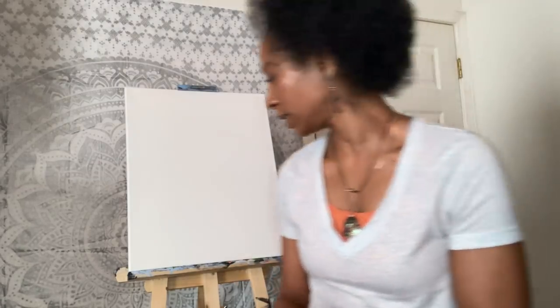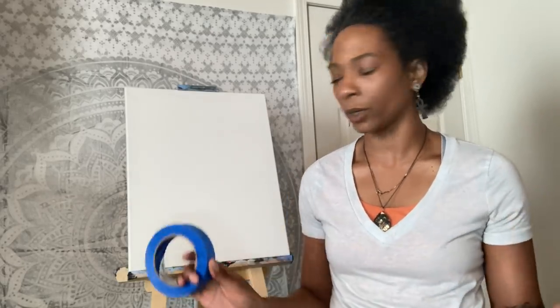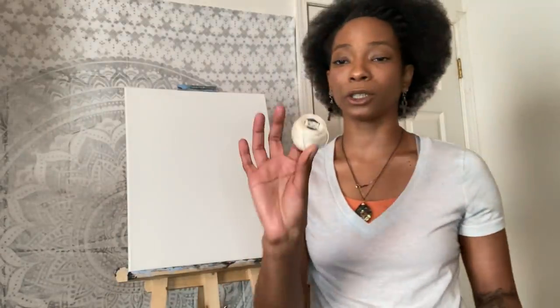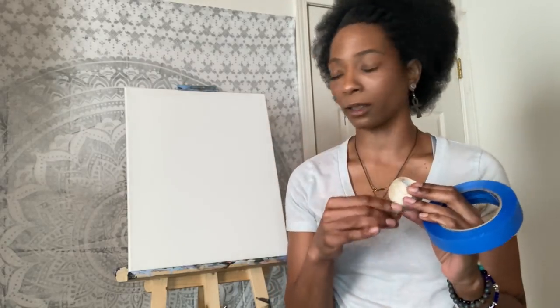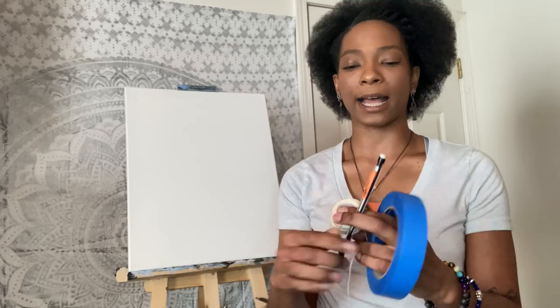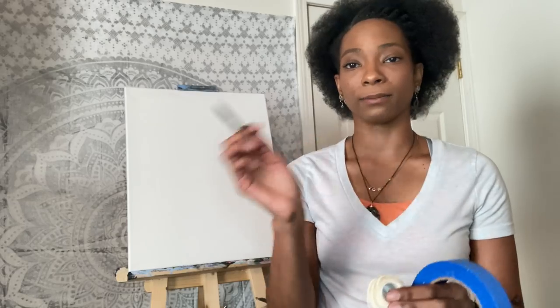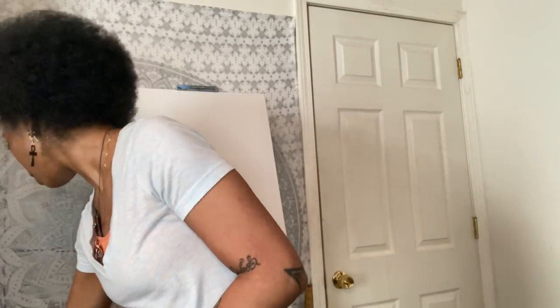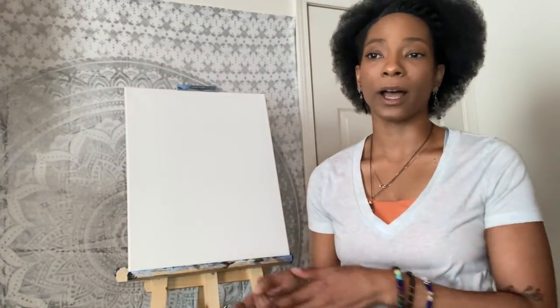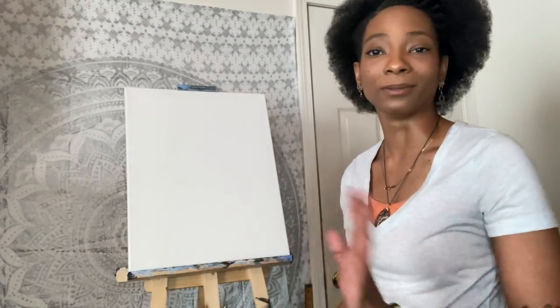So what you're going to need today is some painter's tape. If you don't have painter's tape, you can use scotch tape, whatever kind of tape you got. You're going to want a string or some yarn. I prefer string because it's a little bit thicker, and a pencil. But I prefer to use a mechanical pencil in regard to this technique, because since it has a little handle or whatever you want to call it, I feel like it's easier to tie it around and keep track of it. So, like always, oh, and you're going to need a ruler or a yardstick as well. I prefer a yardstick because this canvas, of course, is larger than a traditional ruler.